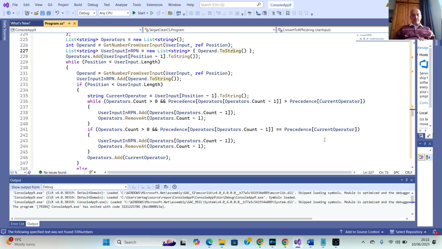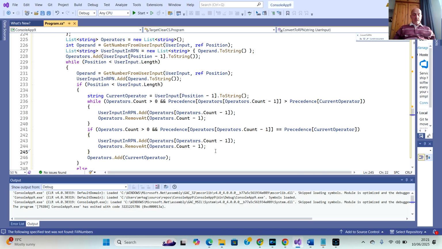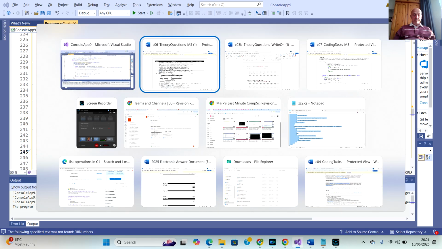Okay, so you can sort of see what that does. You might be asked to trace this, I don't know, or describe how it does it in the code in the exam tomorrow. But there you go, that's what it does. It helps shuffle around the order of the stack.